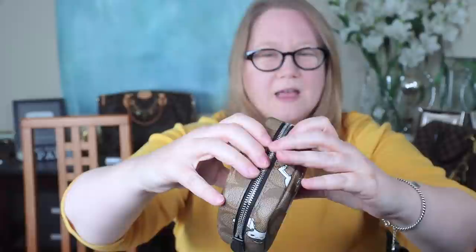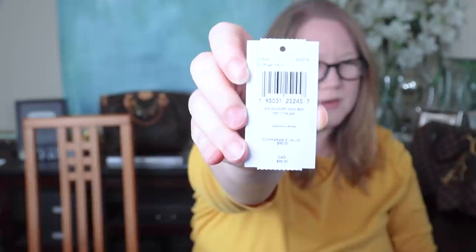Snoopy is not my favorite in particular, but the one thing I think Snoopy really has going for him is that he's a dog, and I am really into dogs. So the tan and brown CC signature print has little white and black Snoopies in different poses. It has black leather trim, black leather tabs, and the hardware is silver with 'Coach' in silver metal. You open it up and they have it stuffed. The tag inside says comparable value $98, but I paid $49. This is the cheapest thing I got from the collection. I'm sure I will get a lot of use out of this — it'll be the most used of these three pieces. Fabulous everyday piece and cute.